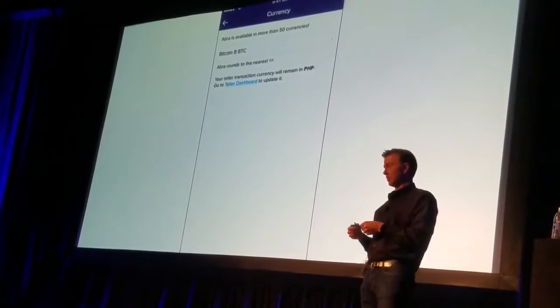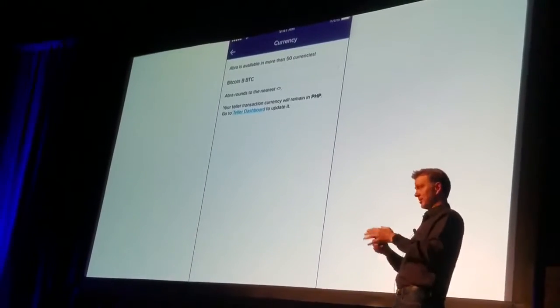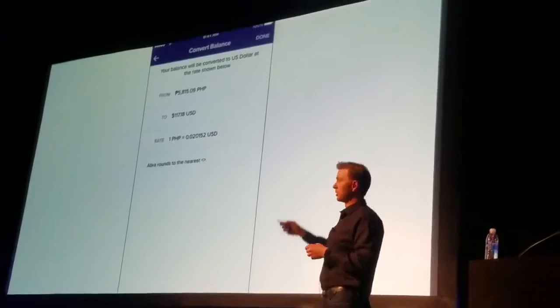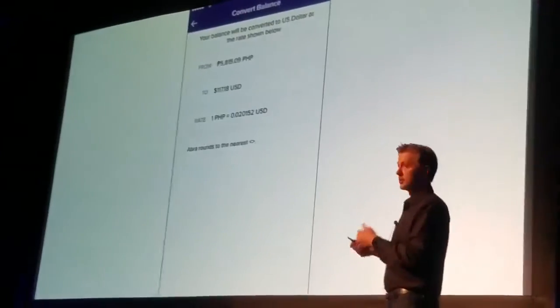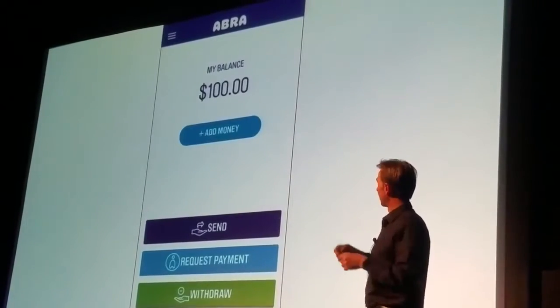And that's necessary because of the way our hedging system works. So just to further make the point that this isn't just a convenience balance. Right? And it shows you, as you're doing that currency conversion, what that's going to mean for your balance. Right? So I'm going to back out of that.